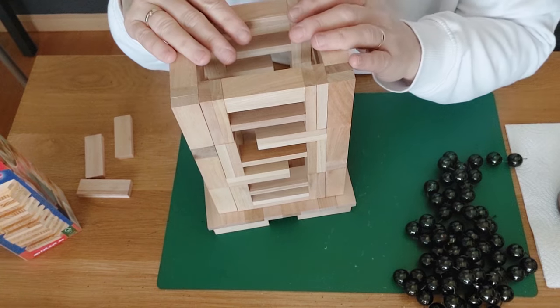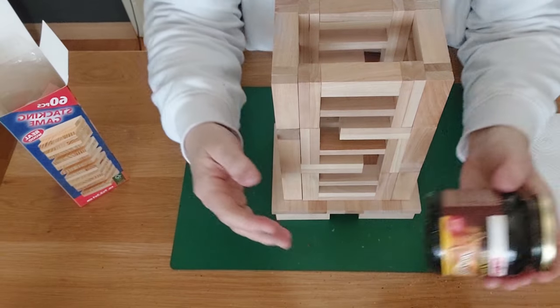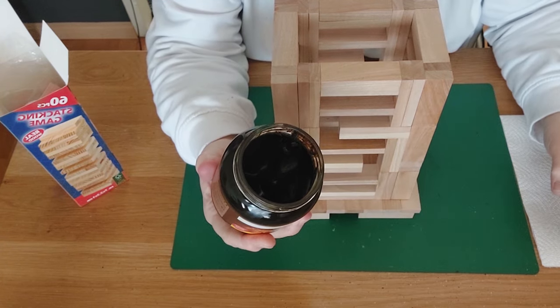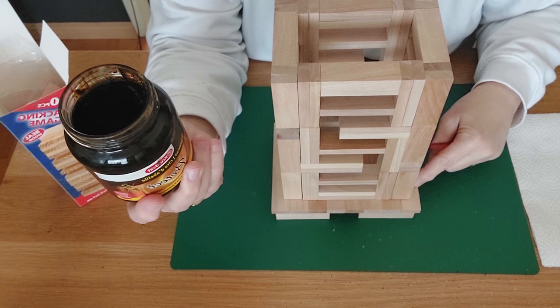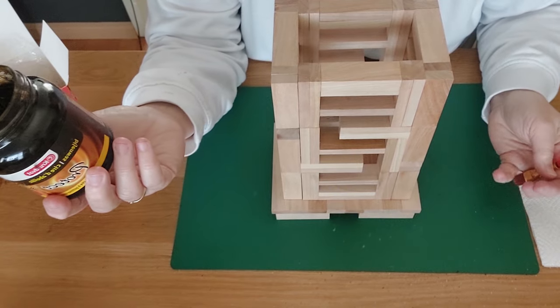So what I'm going to do, I'm going to do it in some furniture wax, and then we're going to light it up. I'm going to use, like always, my very cheap brand furniture wax. It's very dark antique wax, you see. And I'm going to do my whole lantern. What you also can do before you glue your bottom on top of it, you can give the bottom another color. You can make it in the black color or white color or any color that's fitting for your decor.